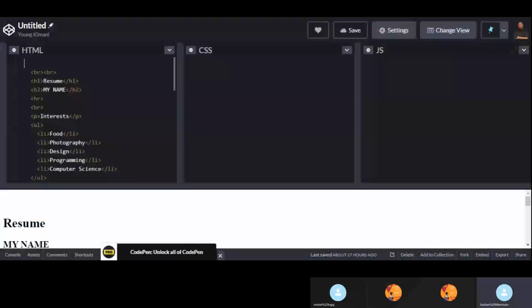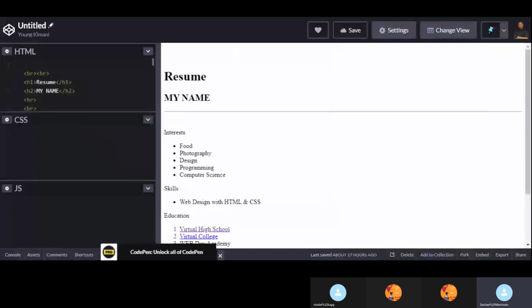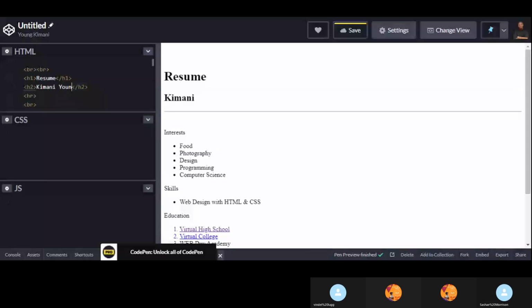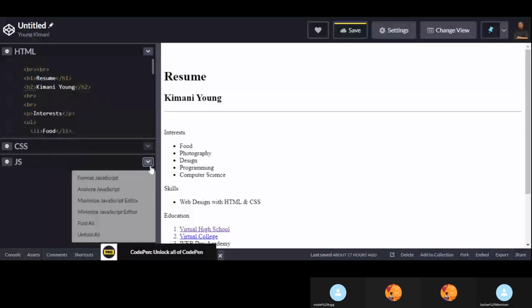All right, so let's look at the example here. Let me change the view in the CodePen so that we see the results over here. Just to quickly recap, we could change our name in this resume template by just deleting this here. That was the first task to do. Let me minimize these so we can see the code. Is that clearer?